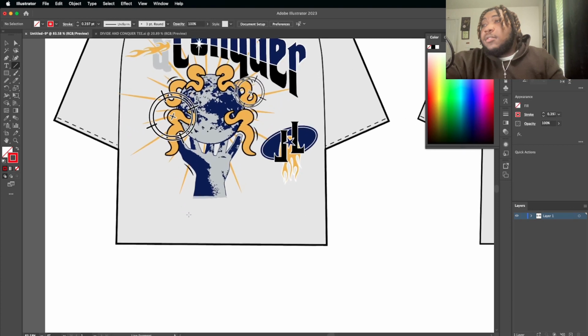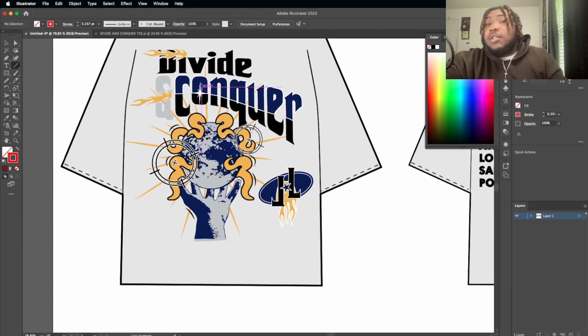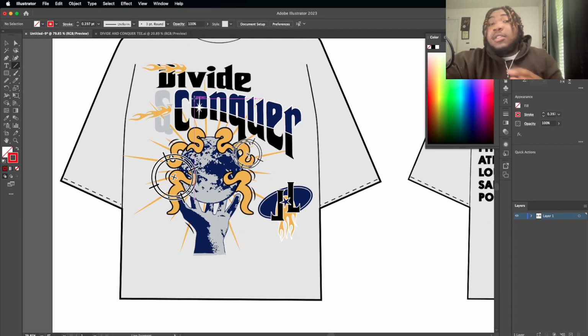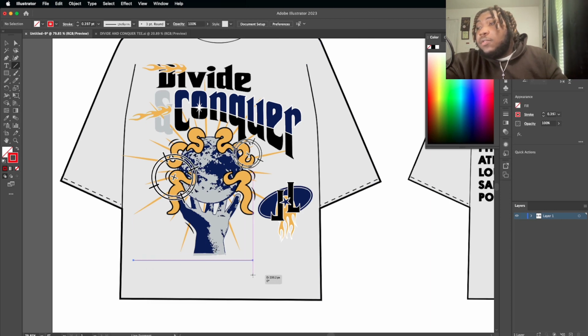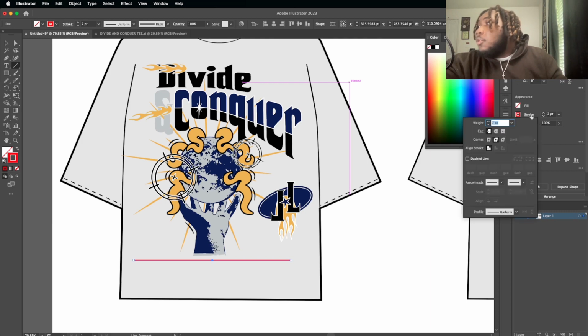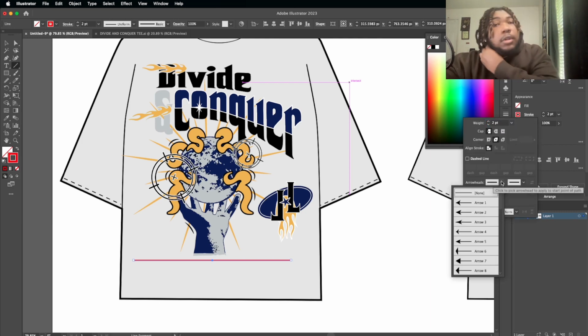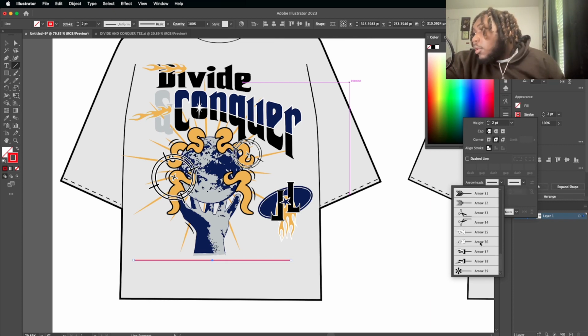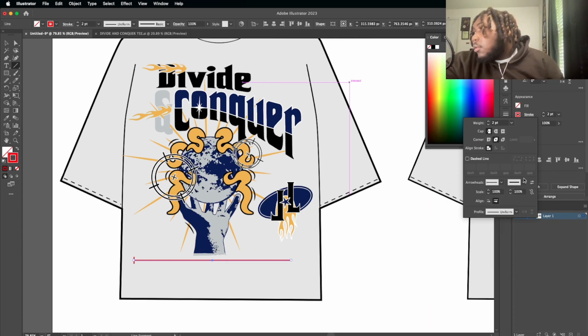So for this, you want to clearly tell them how big you want the graphic on your chest, shirt. So we're gonna drag and hold shift right here to make the stroke a little bigger. Just for the aesthetics of it, I'm going to change this.